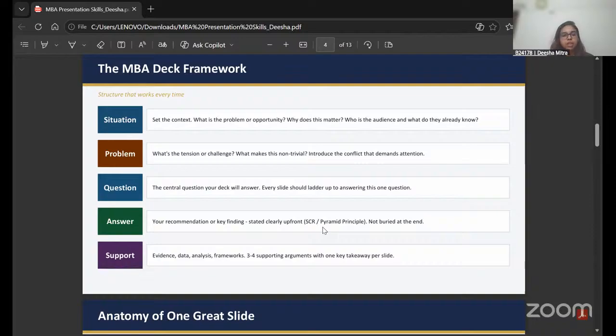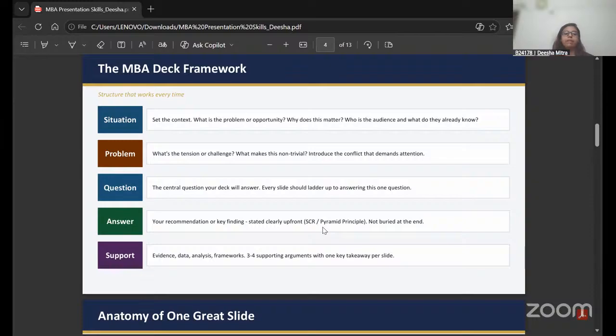Now every solution that you give should not just be a generic solution like, okay, this is how the client can enter the market. No, that is not how you approach. You have to support every answer with some evidence. It could be in the form of data, like you pull market data, you do some primary or secondary research, you do interviews, and that is how you generate some data. You could also use a lot of frameworks to rate the different solutions that you have and then analyze them.